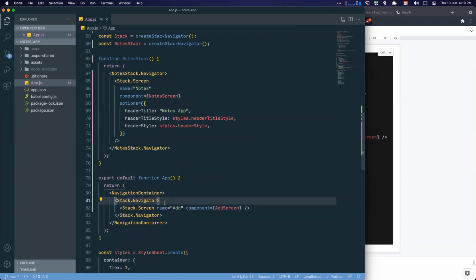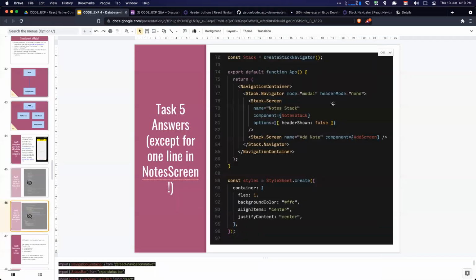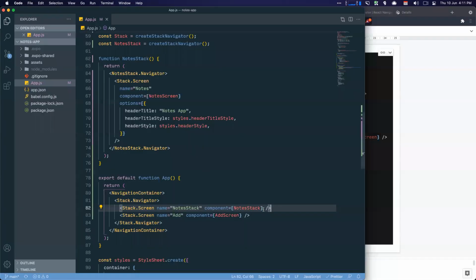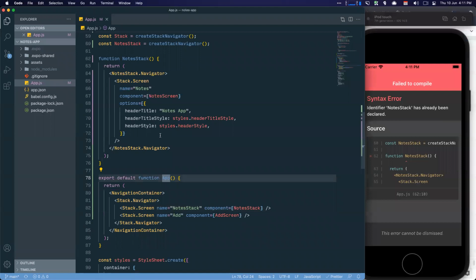Now I have to embed this thing inside a node stack. So stack.screen name equals to nodes stack, component equals to node stack. And I have to turn off the header, otherwise I have multiple headers. Failed to compile. Node stack has already been declared.